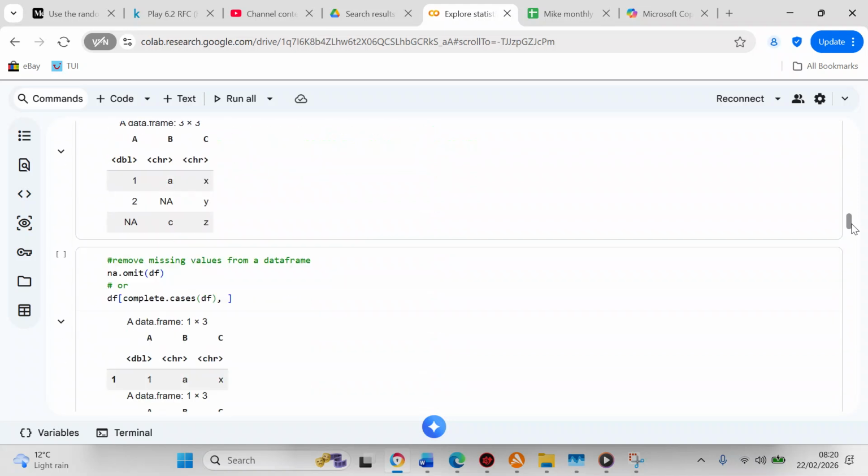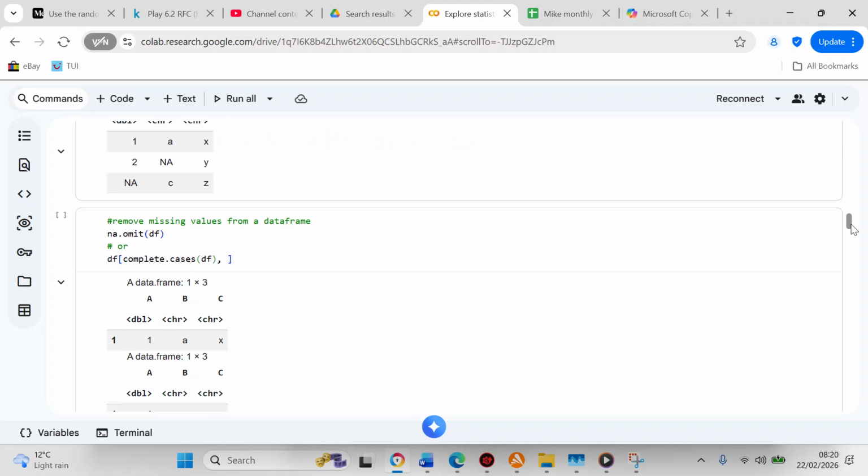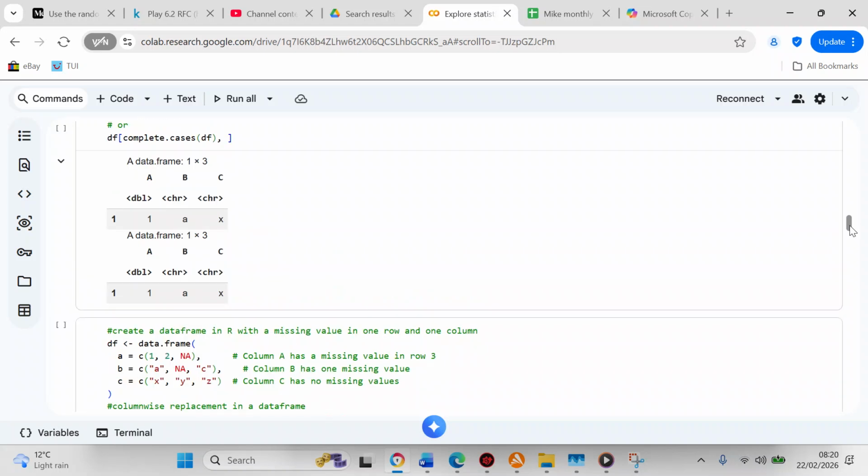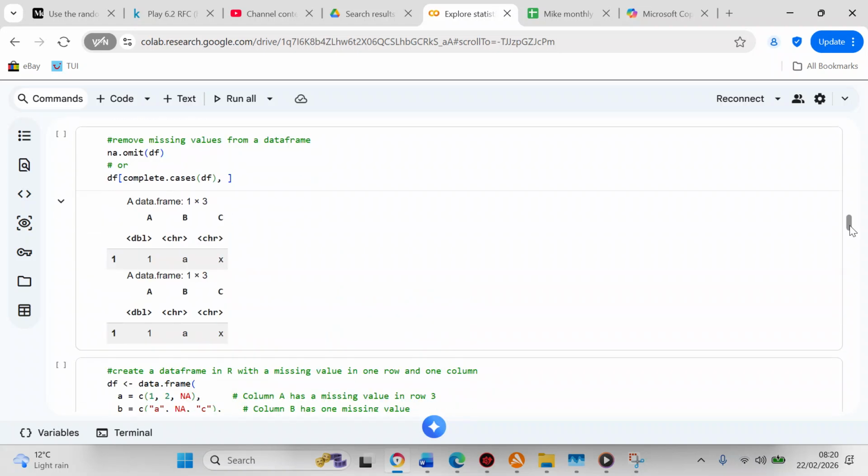So we're going to remove the missing values from the data frame. na.omit(DF) is one way that you can remove missing values from the data frame. When you do that, you only have the third row in the data frame, because rows 1 and 2 are not in the data frame as they have missing values.